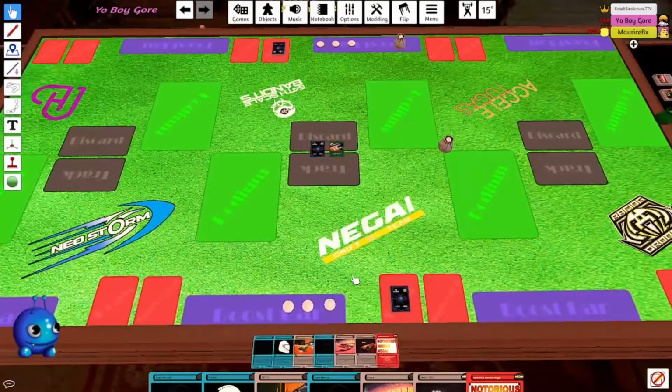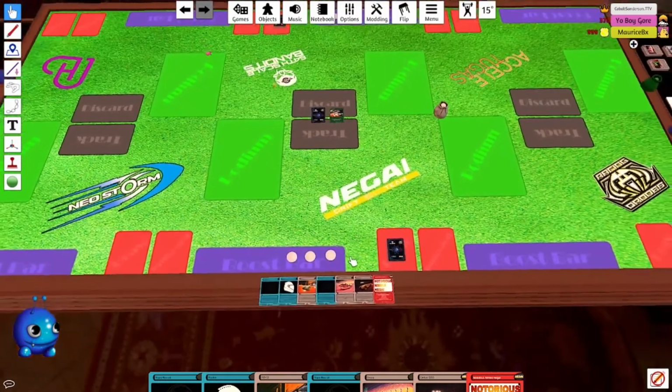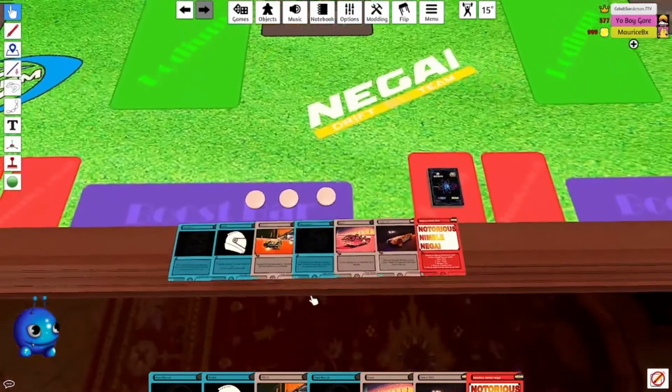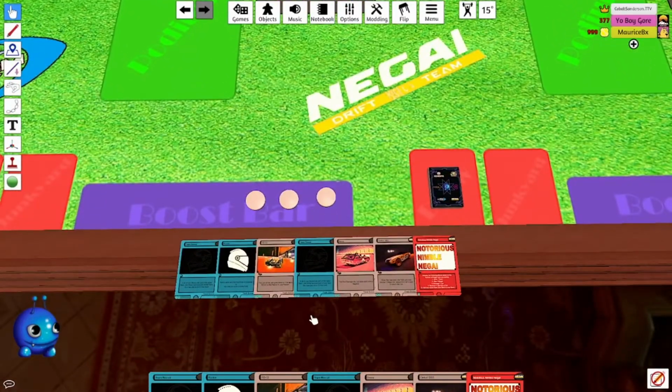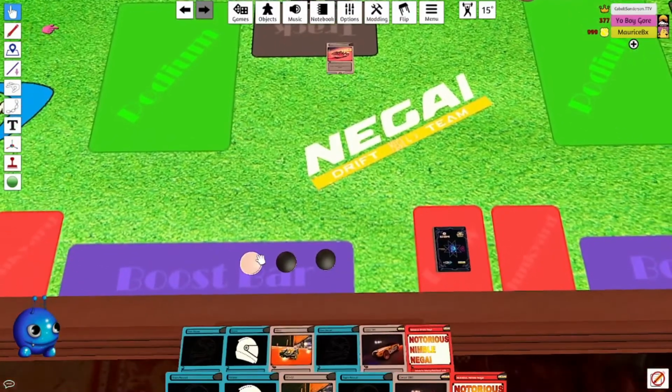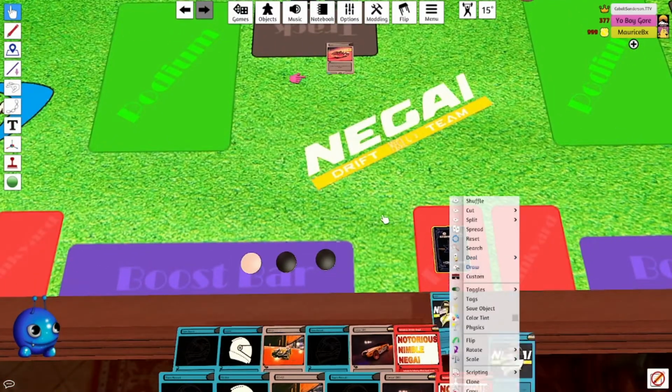No worries. Did you want me to go first, or do you want to go first? You go first. Alright, cool. Alright, I think I'm going to start with... What have I got? I'm going to pay 2 to play Diora. Oh, oops, I've got to draw for the start of my turn. That's a big brain.